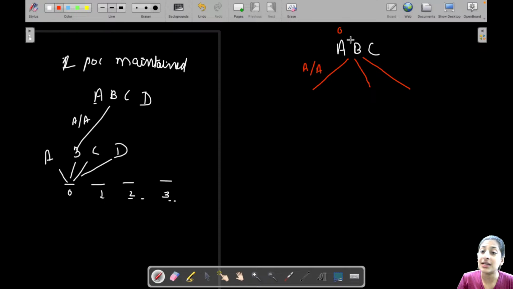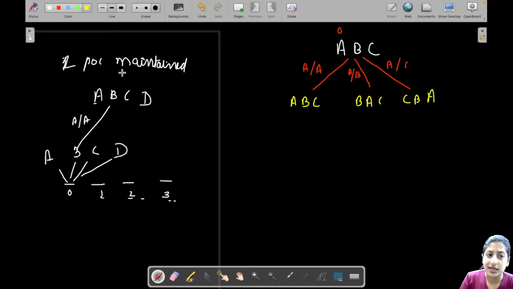Then I will try with the remaining characters after A. So why not swap A with B and swap A with C. When I swap A with A, the string I get is A, B, C. When I swap A with B, I get B, A, C. And when I swap A with C, the string I get is C, B, A. Is that right? Fine.